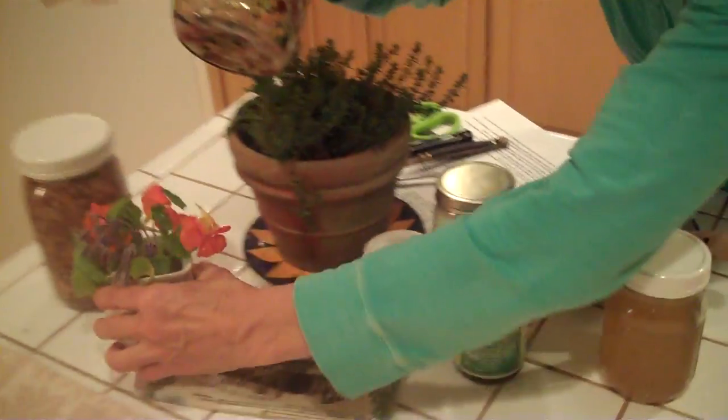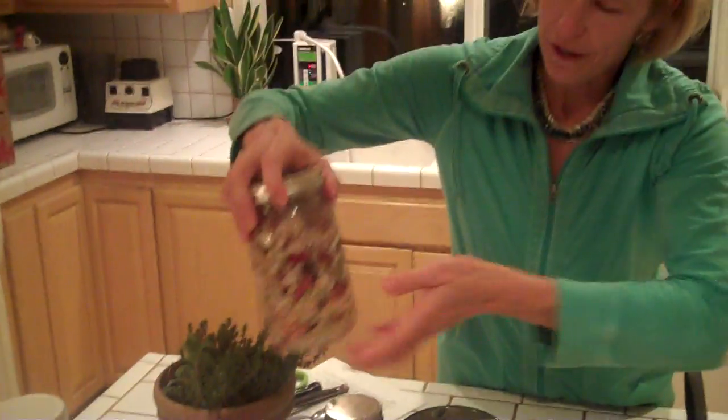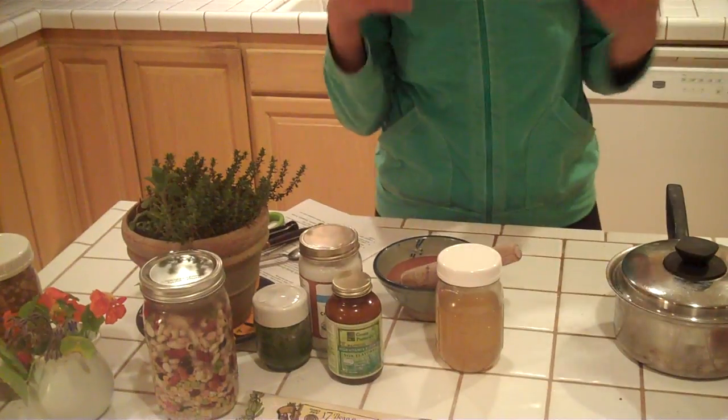This is a brand that we pick up sometimes from Trader Joe's. It's a 17 bean and barley mix, and I've got the whey inside of here, and it's soaking overnight. Interestingly, I'm going to teach you this week about how, with culturing, you may find, if you're somebody who's just slightly sensitive to gluten, that you're not as allergenic to these foods. You may not find that they aggravate you as much.